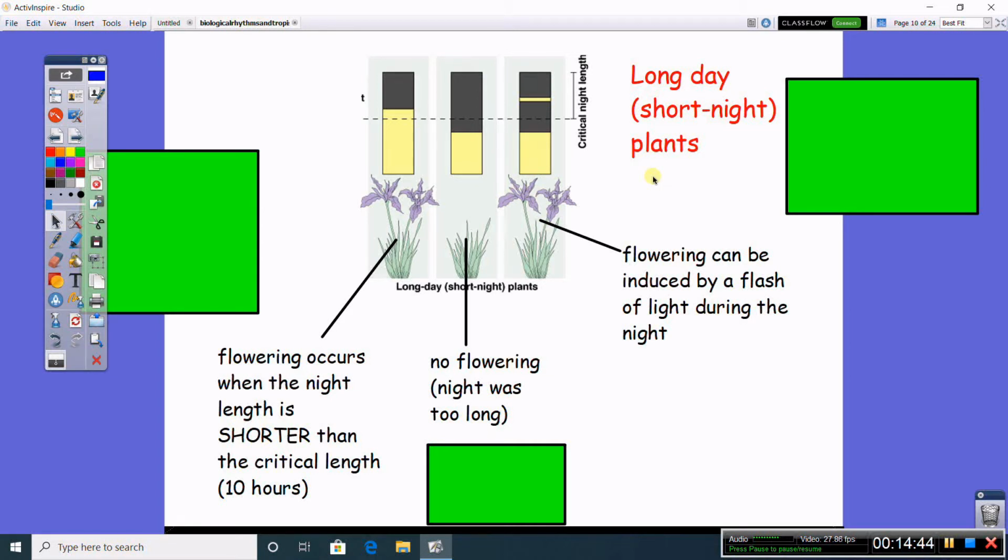So people say, well, what does the flash of light have to be? Could it be like lightning? I've looked this up, and apparently lightning is not enough. Well, you're talking about commercial growers here. So these plants are probably being grown inside or possibly in a greenhouse. And so they'd be able to control the amount of hours of light and dark pretty much however they wanted to. So the flash of light does have to be of a certain intensity and a duration of at least a couple seconds, but lightning apparently is not enough.